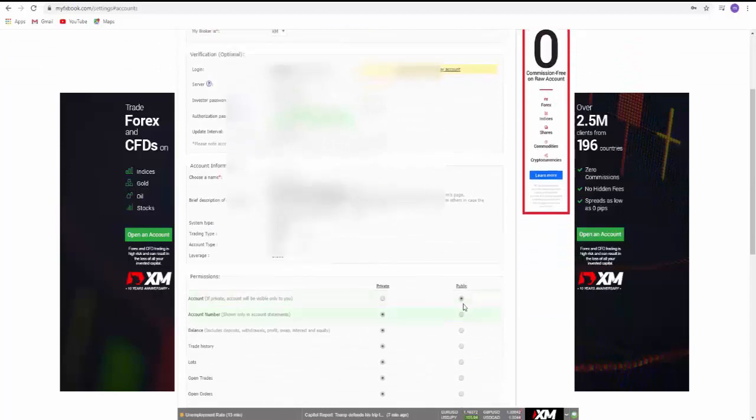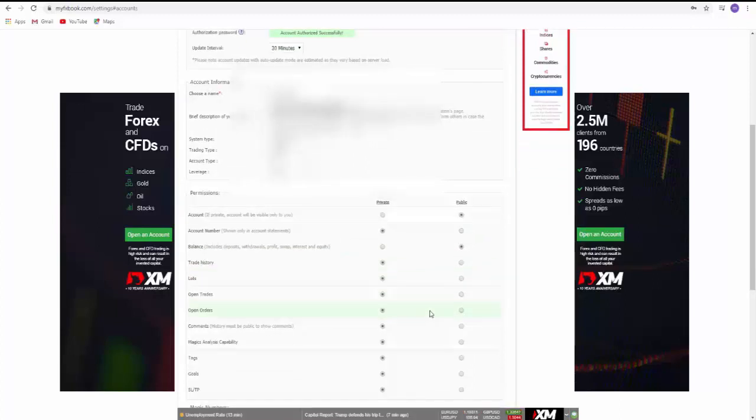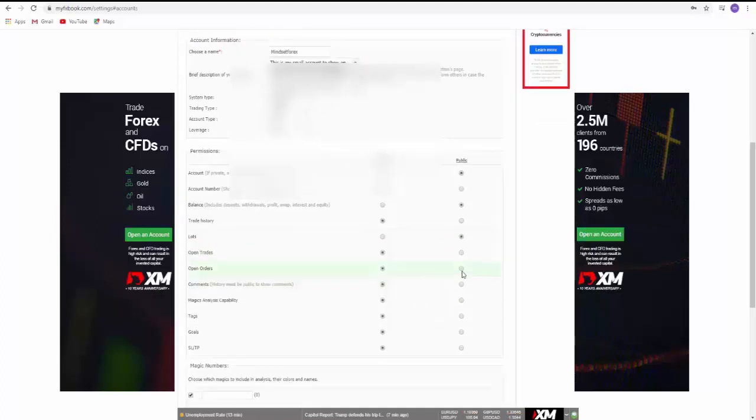So now you need to save and then click on edit, and then you have an option of public and private. So my account is public, my balance is public. I'm keeping private my open trades and closed trades, and my lots are public.